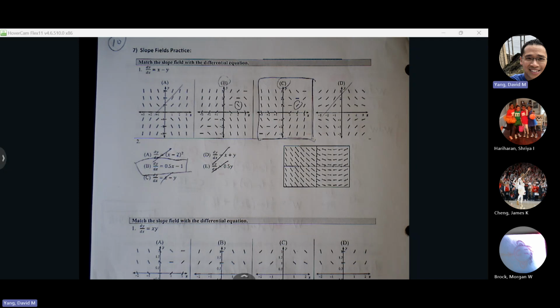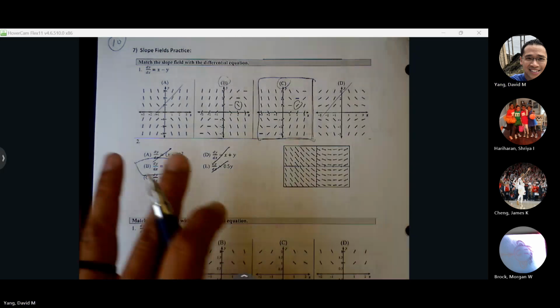But should we look for a specific C or K value, depending on it, that would show us if our C value should be negative? If it's a decay, typically your k value is negative, but nothing to worry about. As long as you see that relationship, y prime equals ky or p prime equals kp, you know it's going to be y equals c e to the kt.